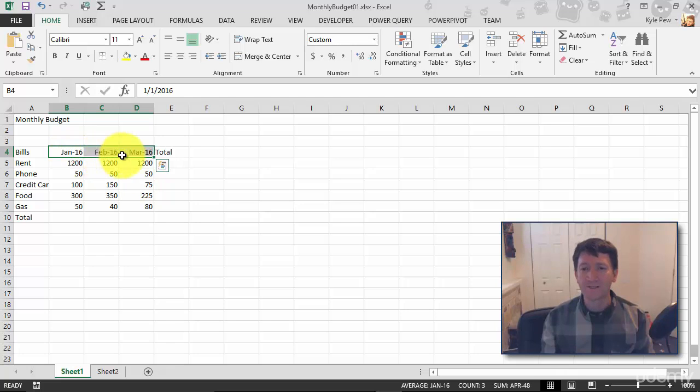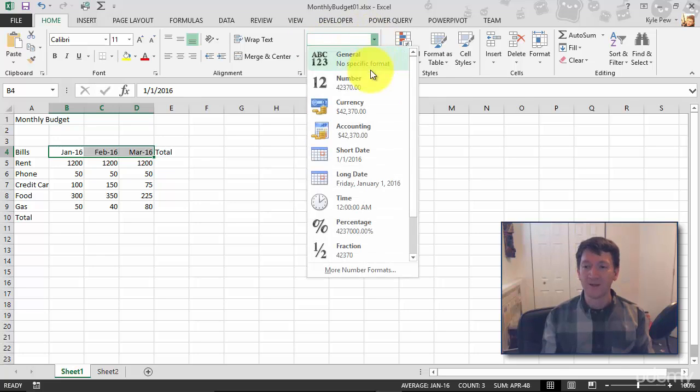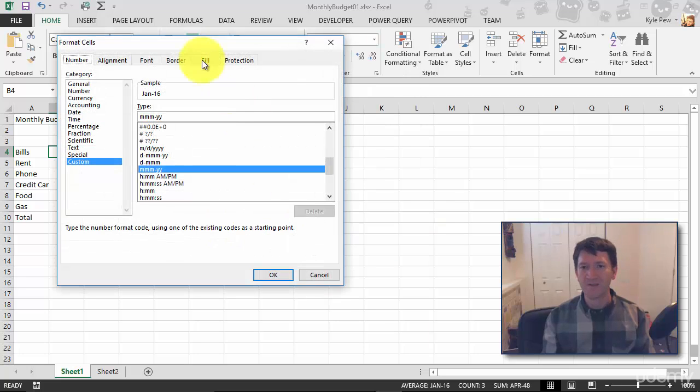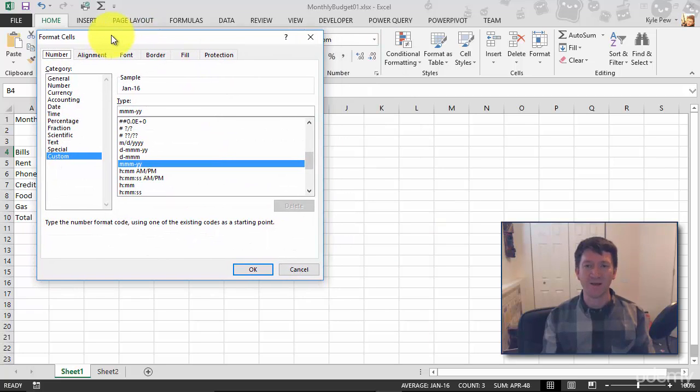So now, with those cells selected, I can look at my formula bar and I do see a date. Excel has, again, recognized it as a date. But I'm going to format it a little bit differently. So on my Home tab, about 3/4 of the way to the right, I got a section called Number. And I can see that it's customized the number format. I'm going to change it. I'll go to a little drop down here, and I'm going to go down to More Number Formats. This opens up my Format Cells window.